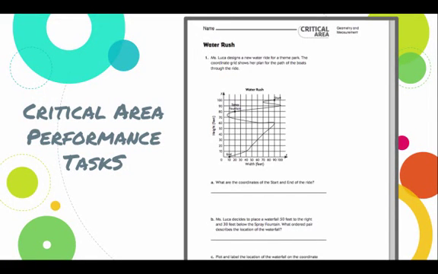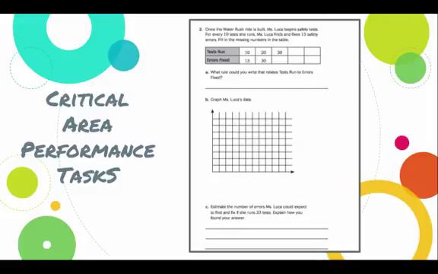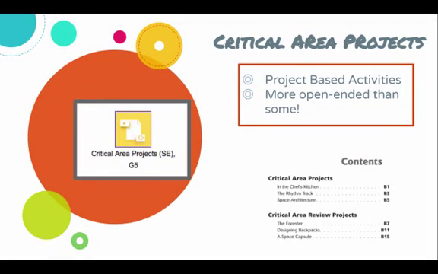So here you can see this has to do with a water theme park and coordinate grid, and they analyze that information and make some decisions. So one example there. And you can see how it addresses various questions. Here they're estimating some things as well. So those are really powerful.